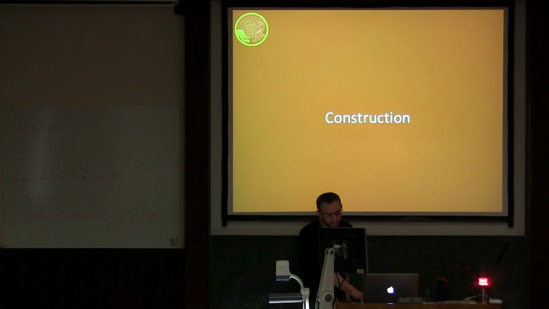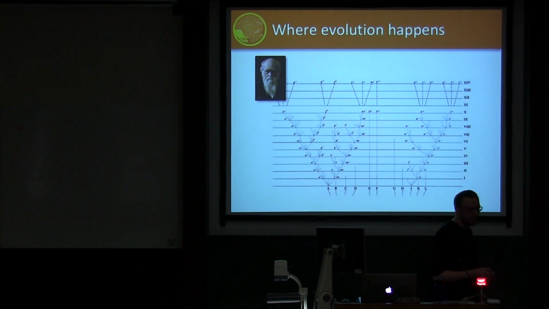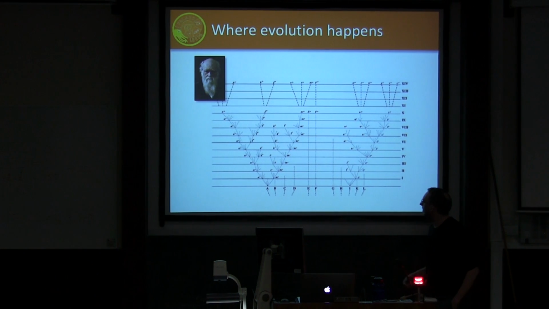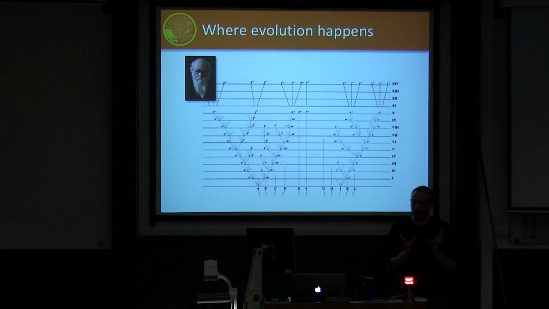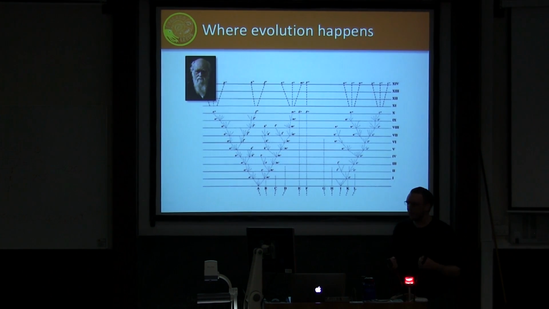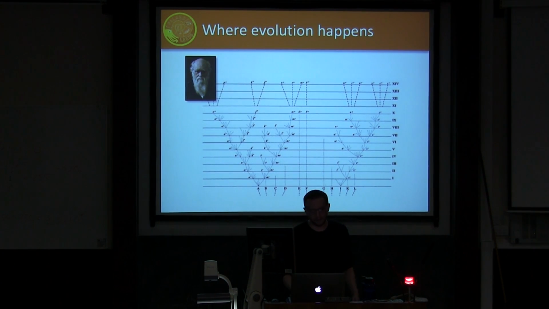So I'm going to start by talking about how we build big trees. A good place to start this talk in general is the Sol figure from Darwin's Origin of Species, which was, of course, effectively a phylogenetic tree. More generally, this was kind of how Darwin pictured evolution. Where evolution really happens is effectively along the branches of some phylogenetic tree. We don't necessarily know we've got the right one, of course, but that's a framework we should be using to ask and answer macroevolutionary questions.